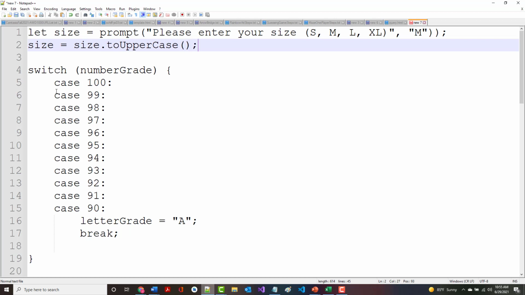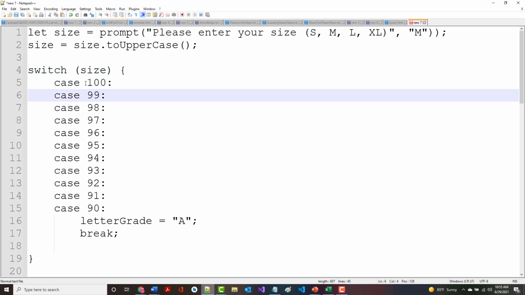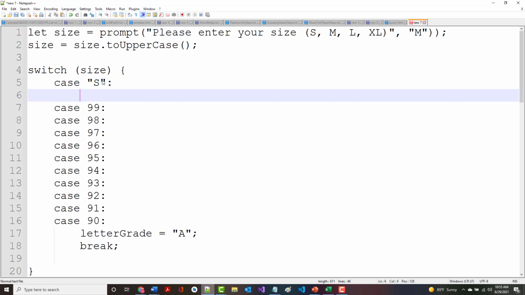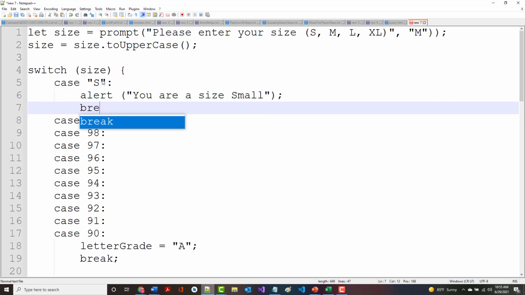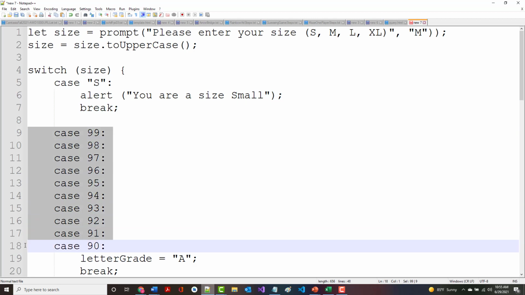Okay. Now I can do a switch in here on size, and I can say case S, and come in and say something like alert, you are a size small. Let's put a capital S in there. And break. Now you can probably figure out, I'm going to get rid of the rest of these.